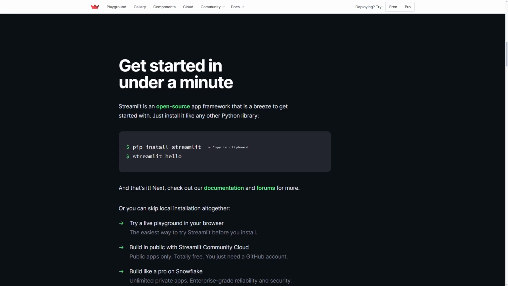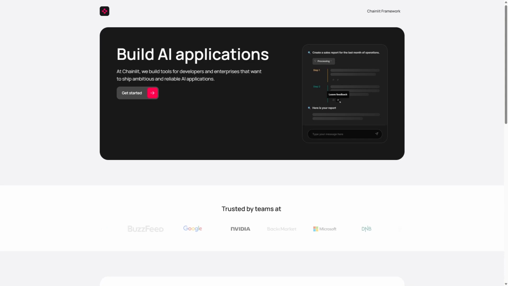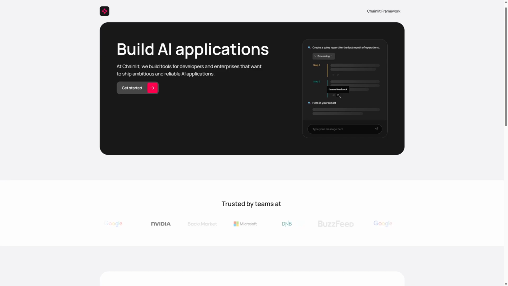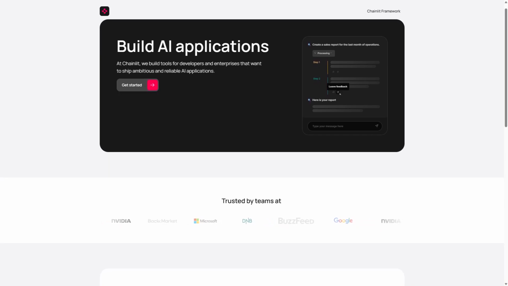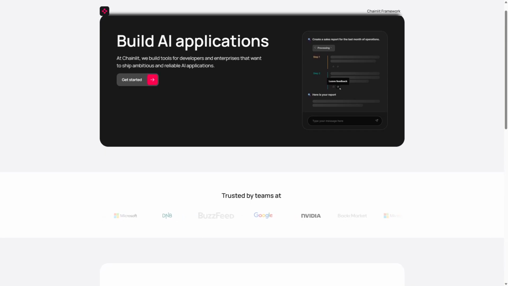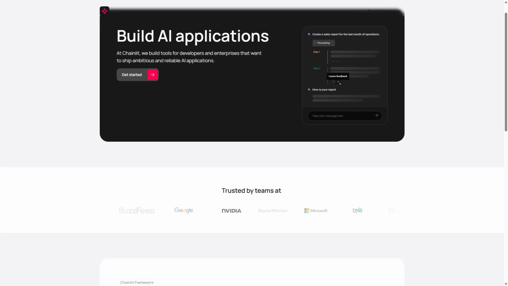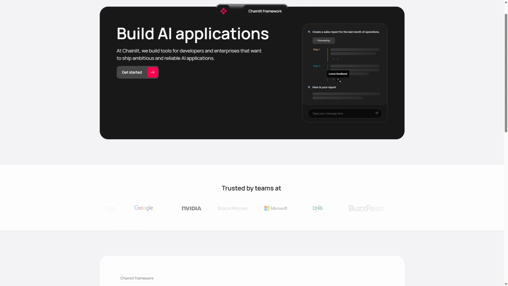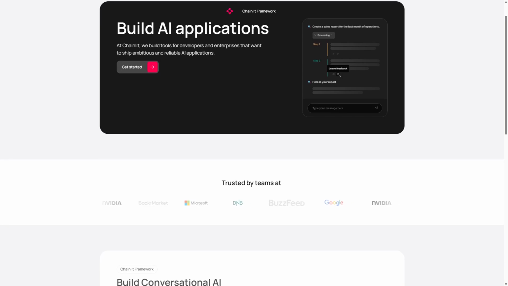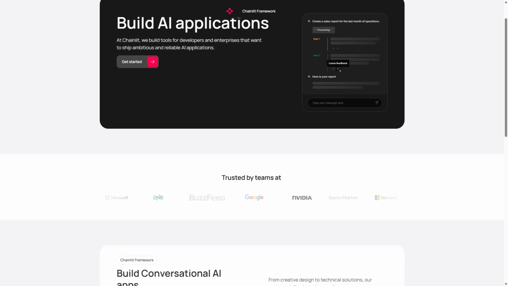with minimal setup. Chainlit is a Python framework tailored specifically for building conversational AI applications. It provides tools to manage dialogue flows, user inputs, and integrate large language models efficiently. Chainlit works by structuring conversations as chains, allowing developers to define how AI agents interact with users step by step. This focus on conversational workflows makes it strong for chatbot development, virtual assistants, and interactive AI agents.